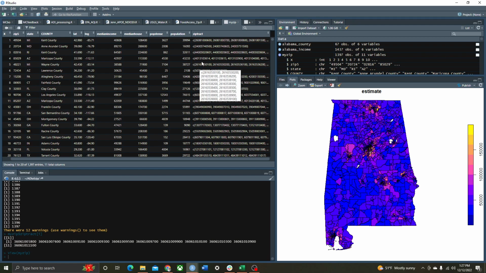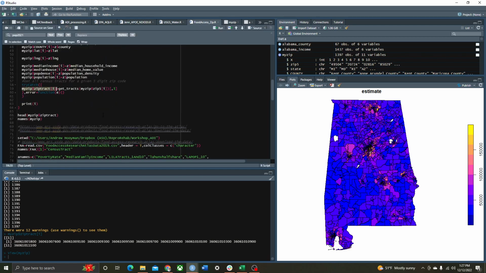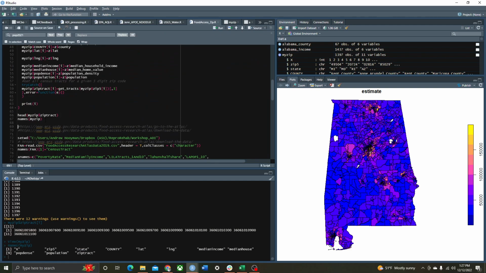And using this census tract data that we got from getTracts from zipcodeR is how we're going to try to identify the census tracts within our zip code that are going to be matched within the census tracts within the food access data. And so the total number of variables I have in here now is zip 5, state, county, latitude, longitude, median income, median house income, pop density, population, and zip tract.